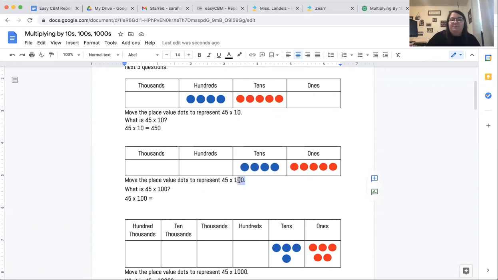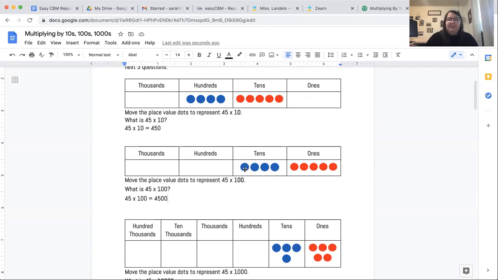1, 2. I'm going to bold those so you can see them, which means I move my number over 2 place values. And all I have to do when I'm multiplying is do 45 times 1, and I add 2 zeros for the hundreds. 45 times 1 is 45, and I'm going to add 2 zeros. 1, 2, which gets me 4,500.